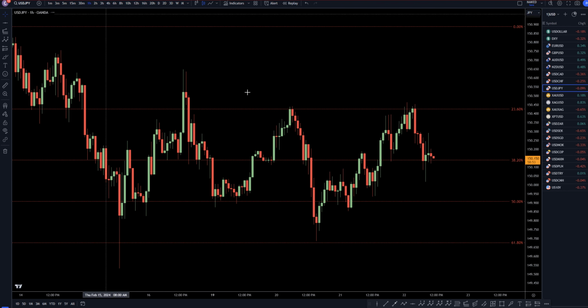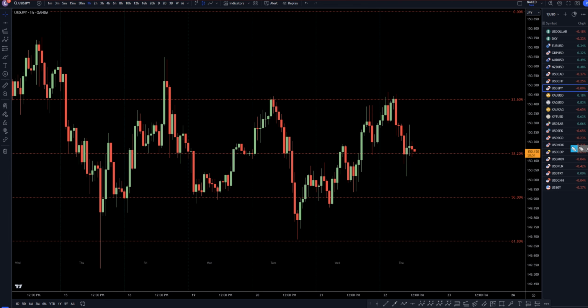So taking it right down to the 1 hour time frame, you definitely could be looking for shorts right now. I think there is a pretty good chance that it is going to go down at least to the 61 or the 78%, like I was showing on the 4 hour time frame. So you definitely could be looking for shorts if you trade the 1 hour time frame and below. I would definitely only go short on the end of pullbacks, but you do have to remember that the trend is up on the higher time frames.